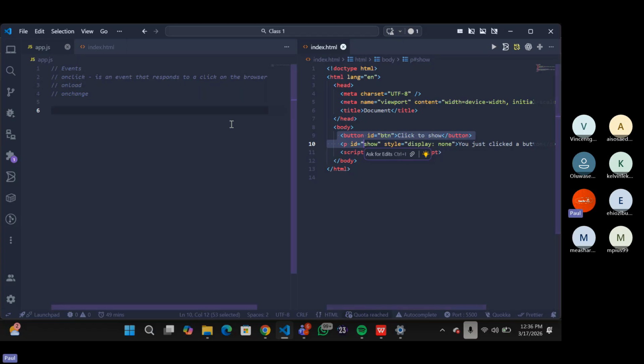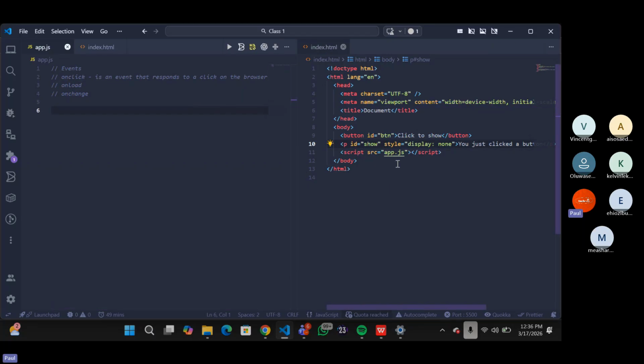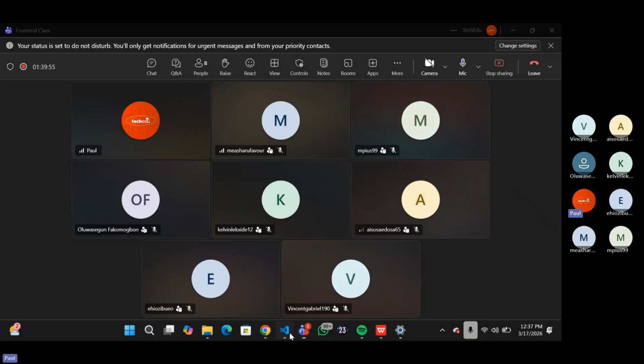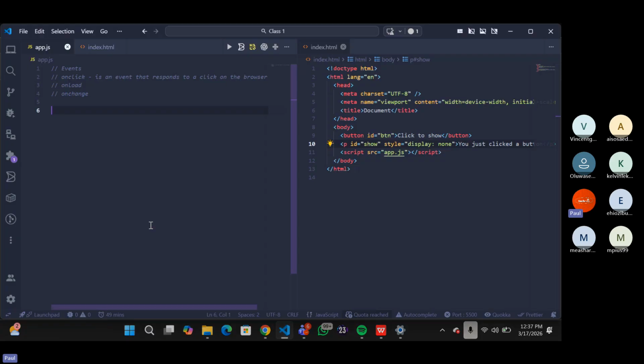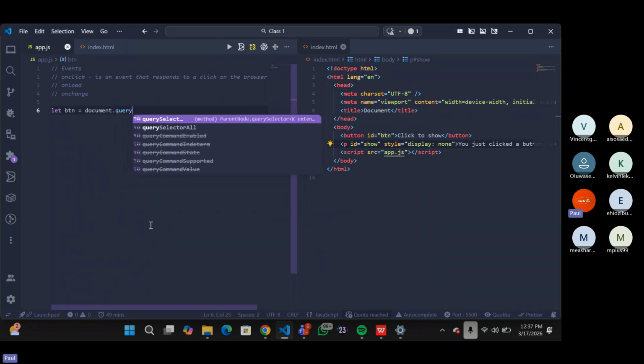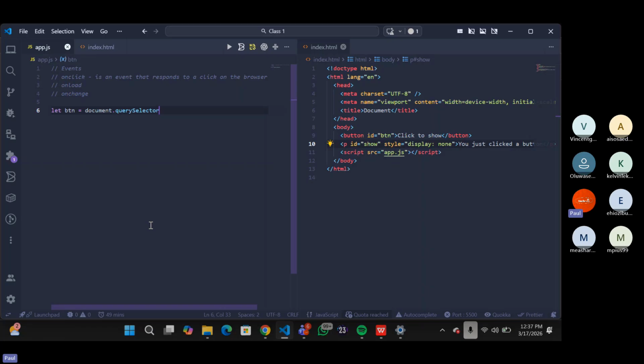You get it now? So you bring the button and your p tag into your JavaScript. So how do you bring them? You use your method, document.getElementById, or you can say document.querySelector. So how do I put it? I can say let btn equals document dot querySelector, right? And then what am I getting?